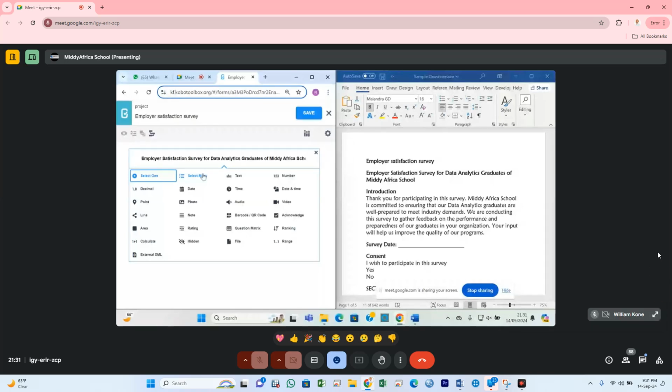If I choose text, the respondent is going to respond with what we call open-ended, typing an answer there. If I choose number, it means that I can only respond by typing numerals. I cannot respond with text.